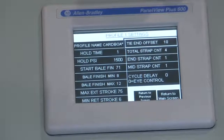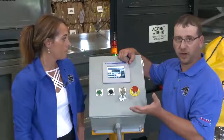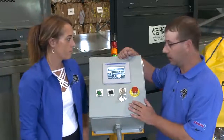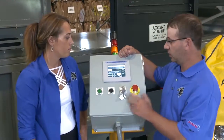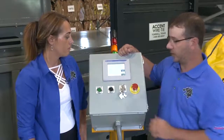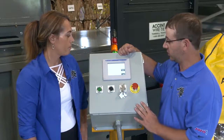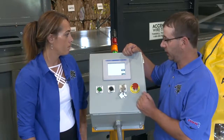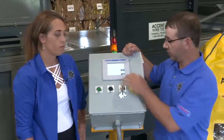Very simple, very straightforward — but controlled by management, not by your baler operator unless management decides. A bale count system lets you know production throughout the day — you can clear it at any time, so at the beginning of a shift you clear it and know exactly what you made per shift.